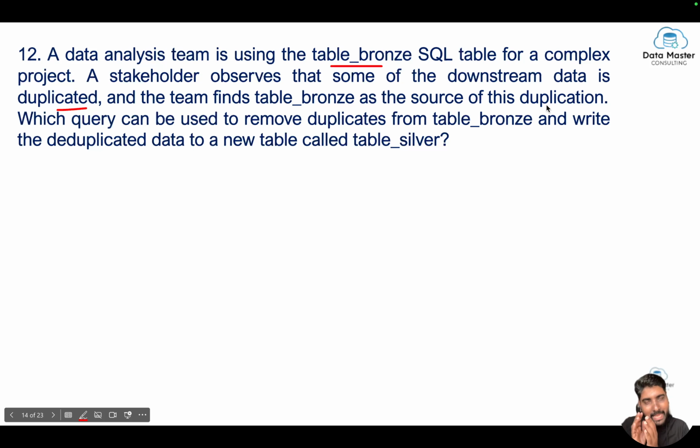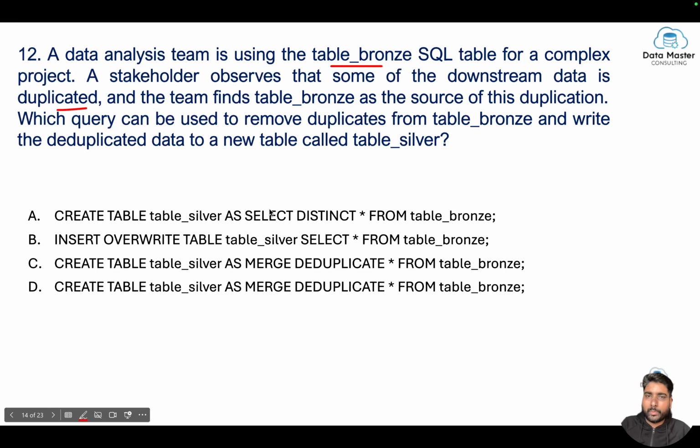So in the source, they have the duplication, but maybe in the silver, they should not see any duplicates. So which query can be used to remove the duplicates from the bronze table and write the deduplicated data, I mean, there should be no duplicates in the silver table data, to a new table called silver table. So it should be a query now. Let us look at that.